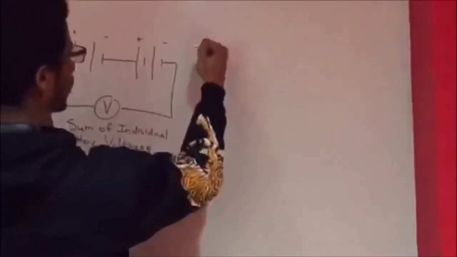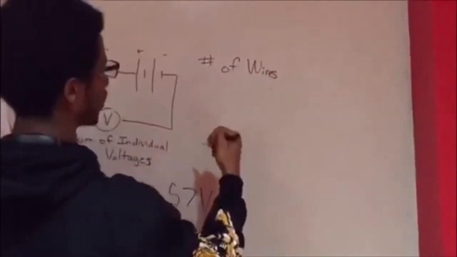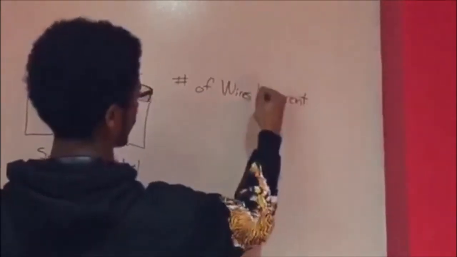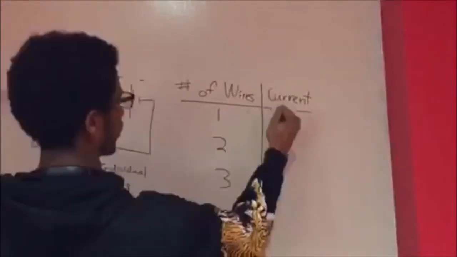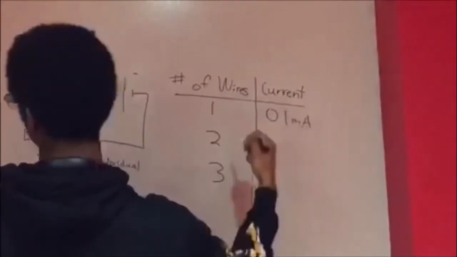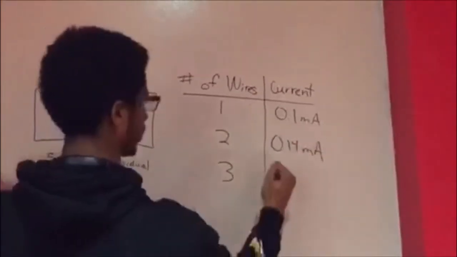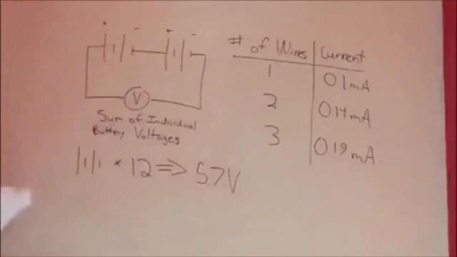The next thing that occurred to us is that maybe the higher the surface area of our metals that was in contact with the electrolyte, the more electrons could be transferred, leading to a higher current and higher power. To test this theory, we took one cell and measured the current produced when using 1 wire versus 2 wires and 3 wires of both the cathode and anode with the same dimensions. As you can see from the table, increasing the number of wires did improve the amount of current we measured.